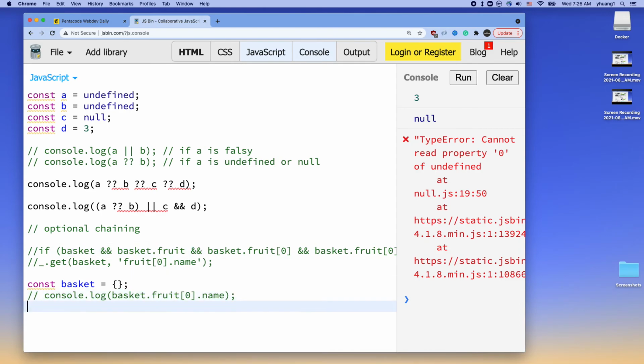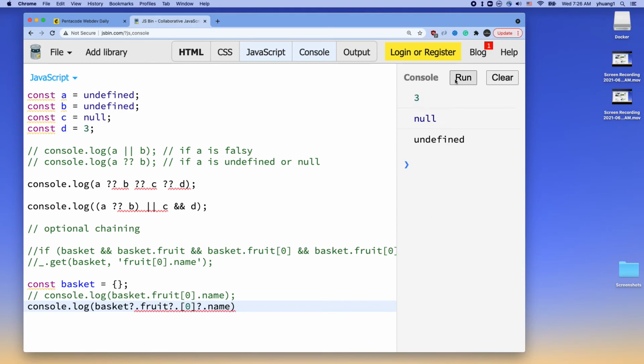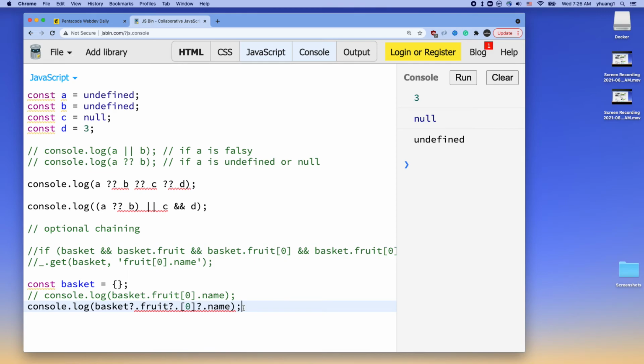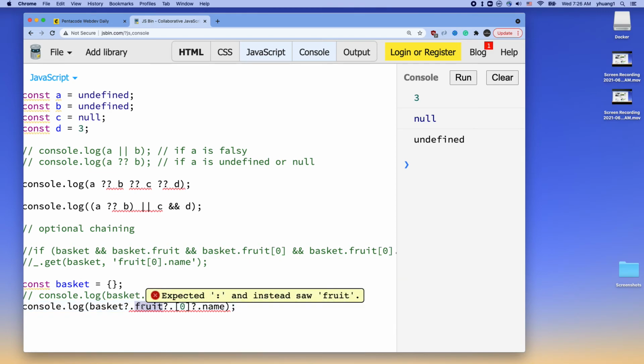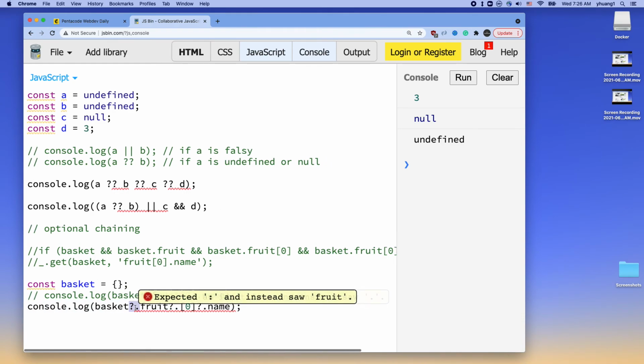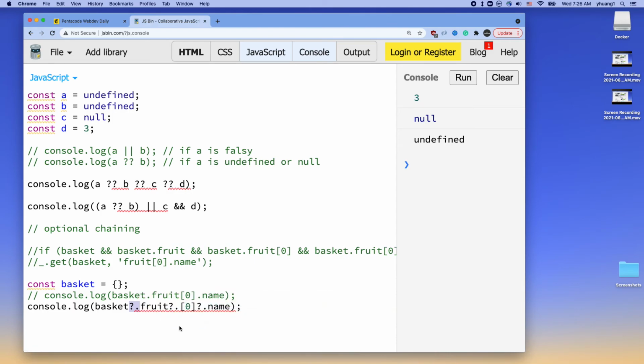The best way to do it is with the optional chaining syntax. So you can do this. I can do basket, question mark dot fruits, question mark dot [0], question mark dot name. This will make it run, and you won't have any errors. You only have undefined being evaluated because this is not defined. This won't throw any errors on your code, and it won't crash your app. What this is saying is, get the value fruits from basket only if it exists. Try to access it, but safely, without crashing the app.